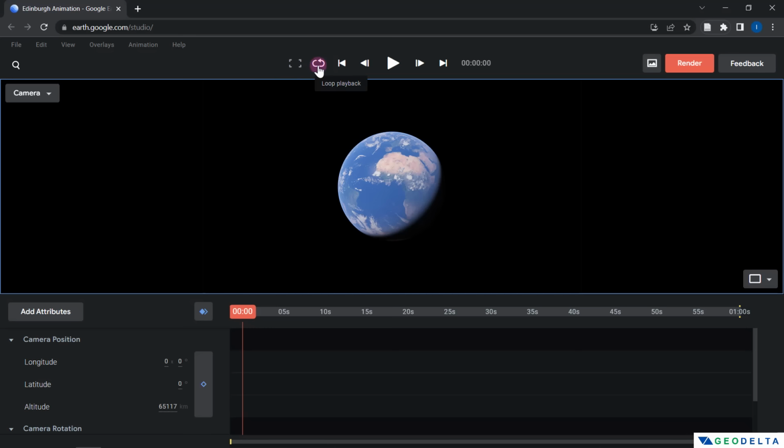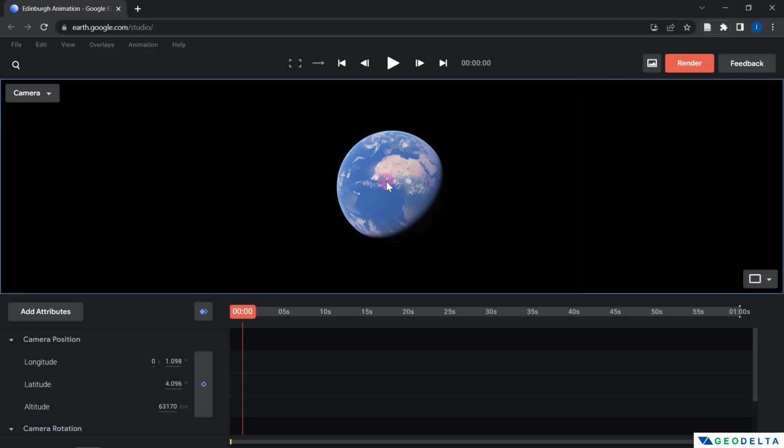But if you'd like your video to just go from start to the end and stop right there, you can just click right over here and select single playback, so that it won't actually loop back again right from the beginning. And if you would like to toggle to full screen, you can do that using this button. And right over here is actually where all the action is going to happen.